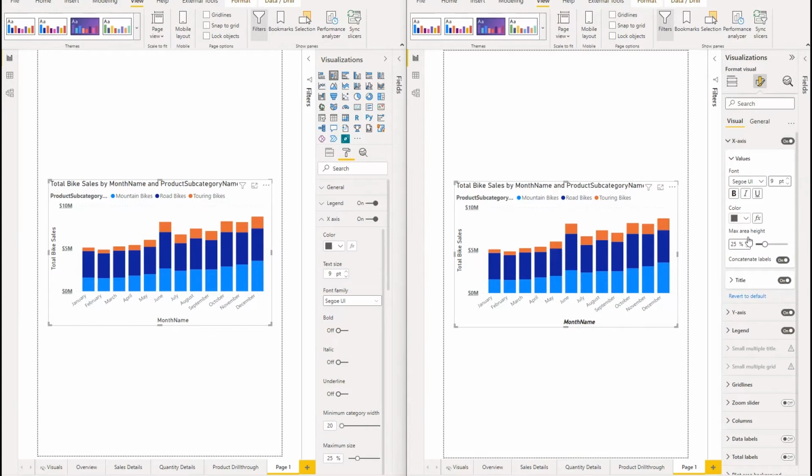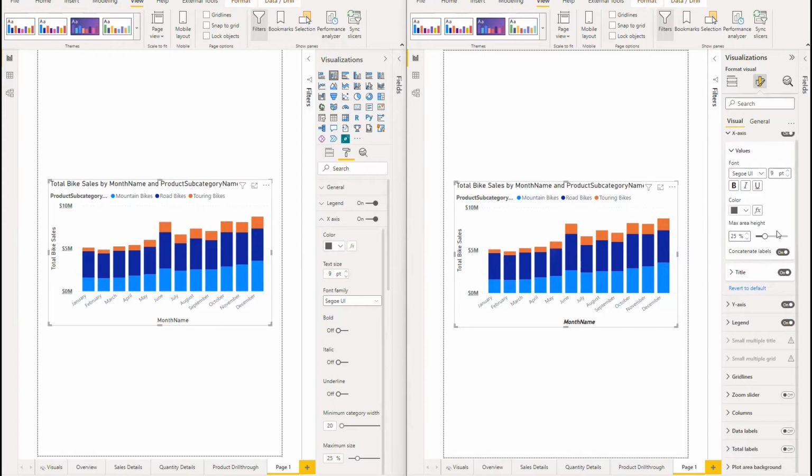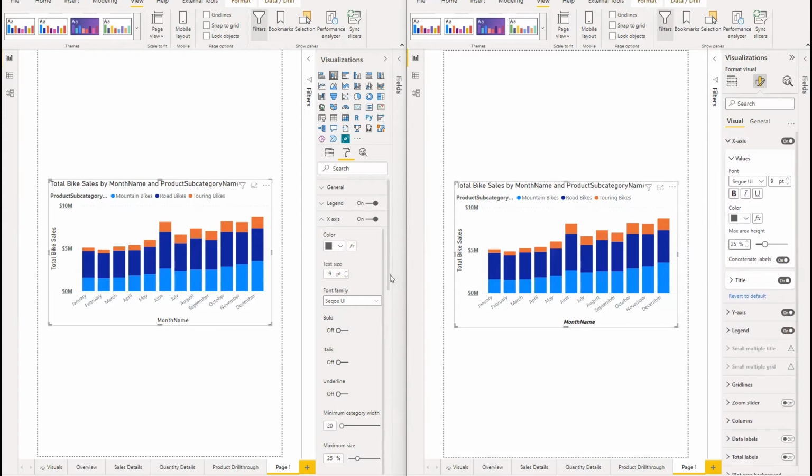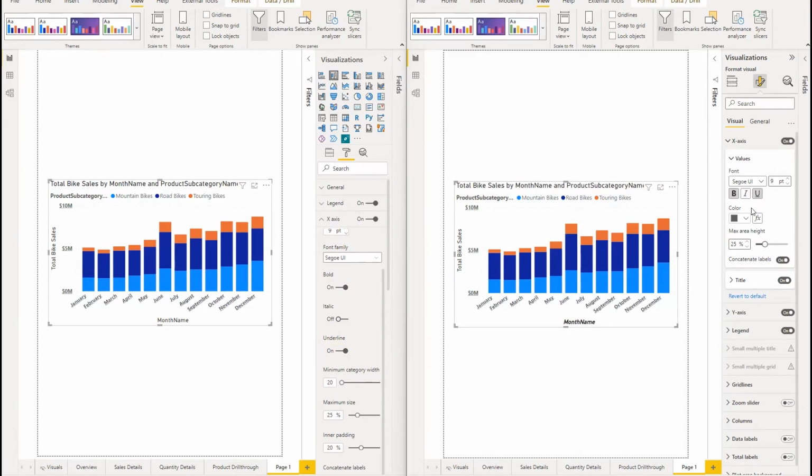Also, you can see that in the new formatting pane, the options for changing fonts or font size are much more compact, as well as being more consistent with the look and feel across other Microsoft applications. Also of note, there are no double scroll bars. They were so clunky to use, and having them gone is incredible. So I'll just change the x-axis labels to be bolded and underlined to be consistent with the values for the y-axis.